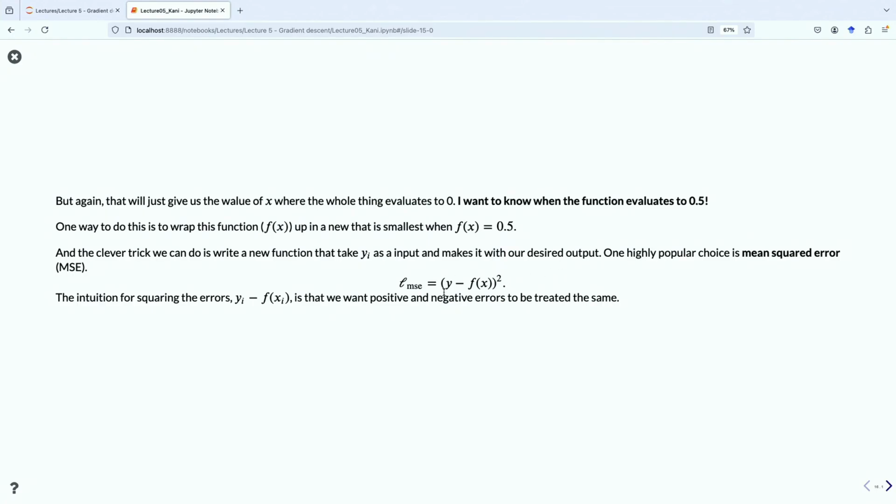And so if we minimize this whole function and we set y equal to 0.05, then we will calculate the value of x for which f of x is equal to 0.05. Because when f of x is equal to 0.05, y is equal to 0.05, and this whole thing becomes 0. Okay? So this is what's known as the mean squared error loss function. It's basically the hello world of loss functions. We'll discuss different loss functions later, but this does the job in 90% of the cases fairly well.